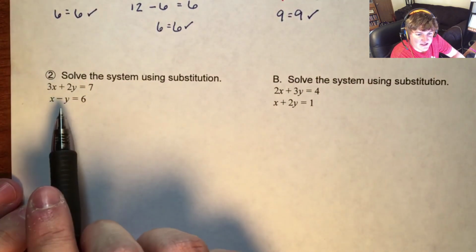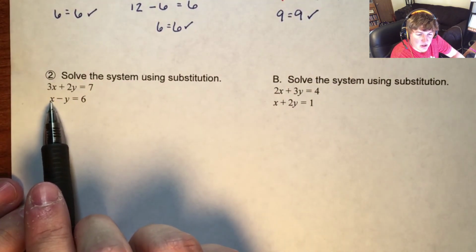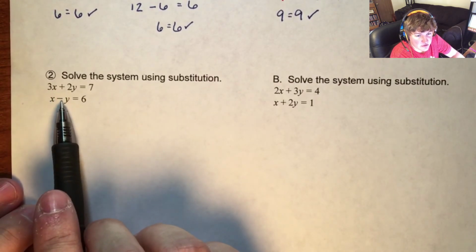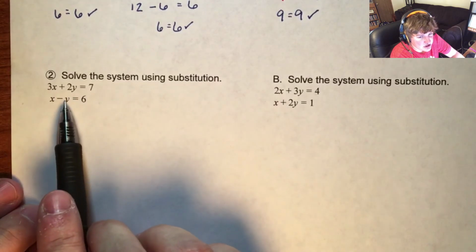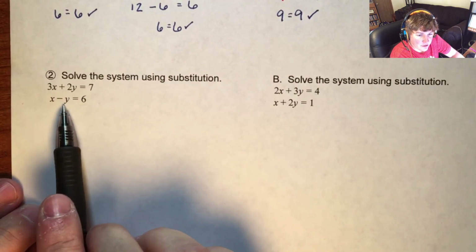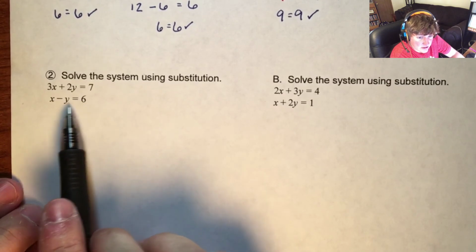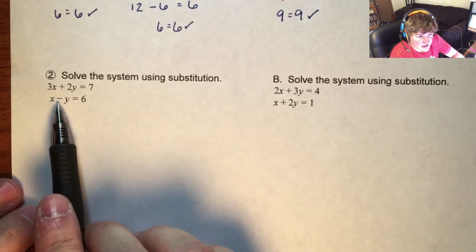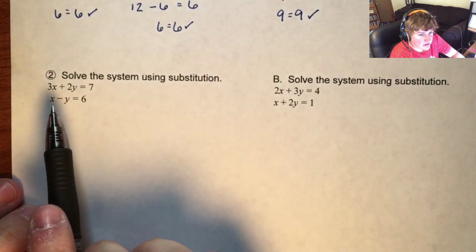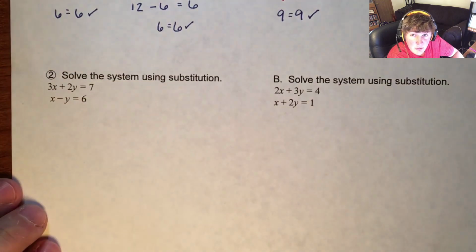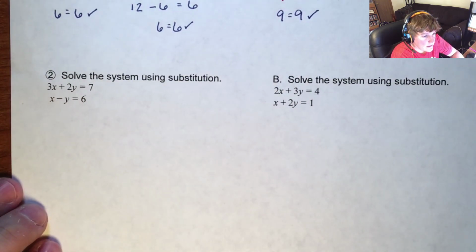But let's look at the x down here. Okay, this is just a positive 1x. So if I want to get this x by itself, all I'm going to have to do is add y to each side. The y's cancel out over here on the left, and there will be 6 plus y on the right side. Well, that's just one step, and the x is by itself. So this variable in this bottom equation is the one that we're probably going to be looking to use.